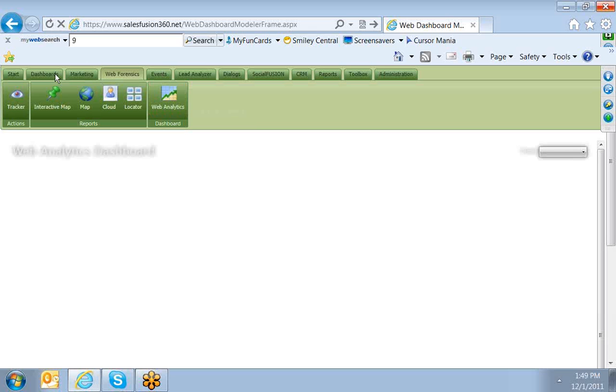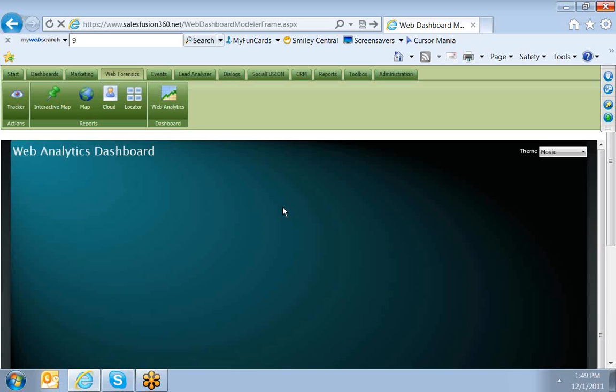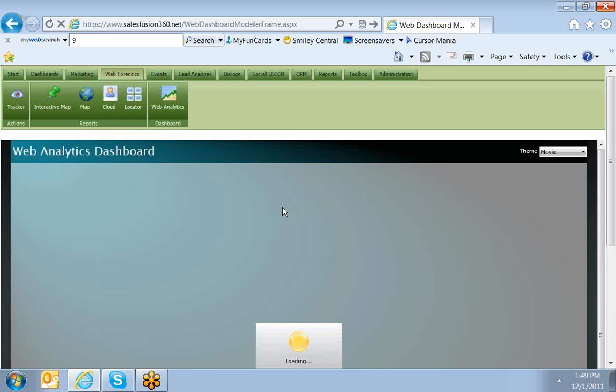The web dashboard here has a cleaner feel. It also is a bit more interactive where you can click on it and dive in and get some deeper information. You can see that it does take just a moment to load because it is quite a complex report, and it looks like it's coming up here.